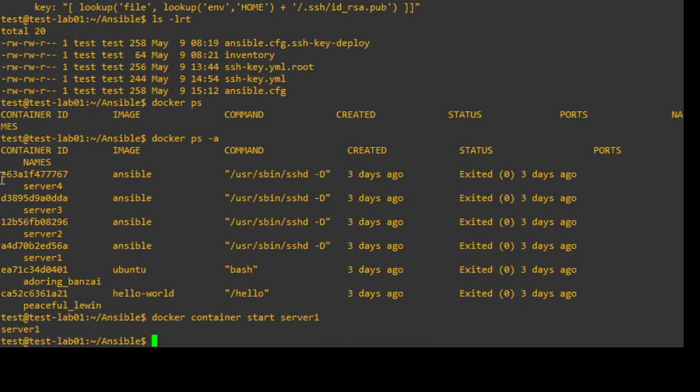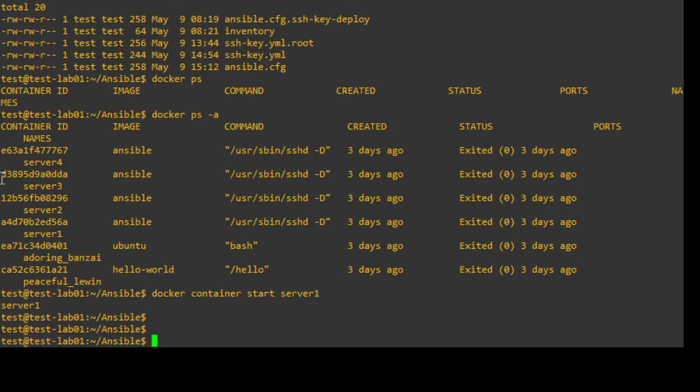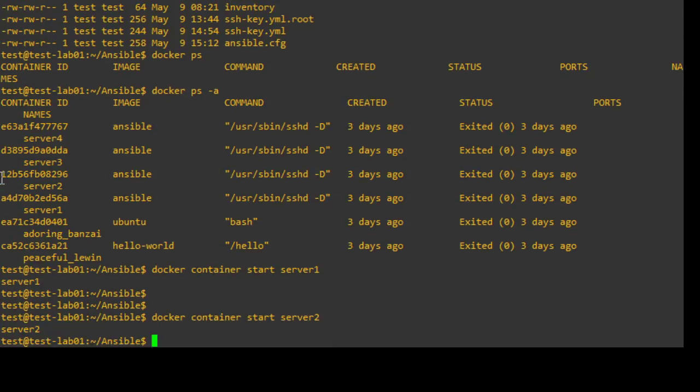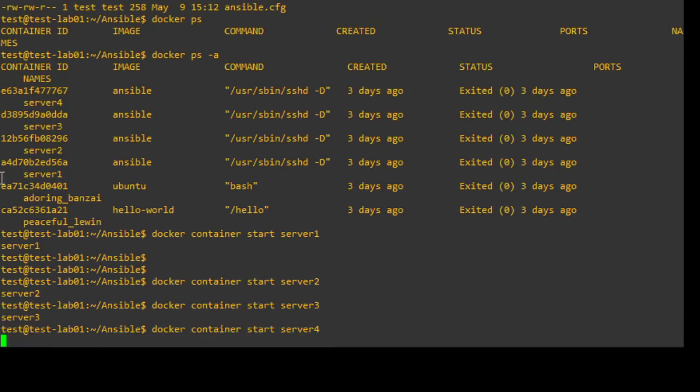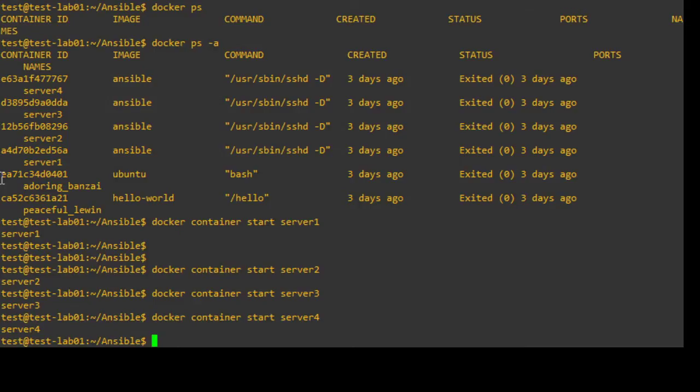Okay, so server 1 should be started now. Let's start server 2 also, and server 3, and server 4.